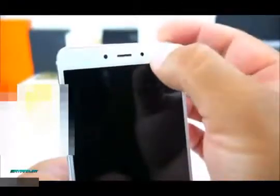So here we can see the phone itself, and on the front here we have a 5.5-inch display. It has a resolution of 1920 by 1080, so it is full HD. Now they're not advertising the glass, but I believe this is the Corning Gorilla Glass number 3. On the top here by the middle side we have the front facing camera, which is a 5 megapixel sensor. We have the ear speaker. We also have the proximity and light sensor. I do apologize, the camera is on the right hand side if you look at it from the front side, and the proximity and light sensor is on the left hand side.